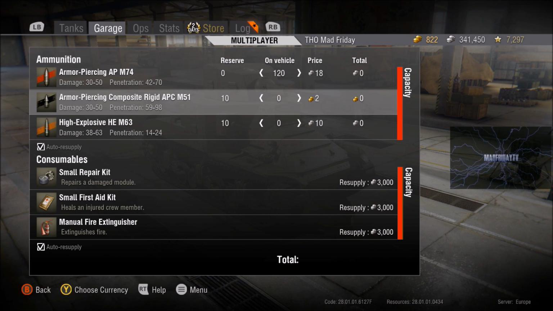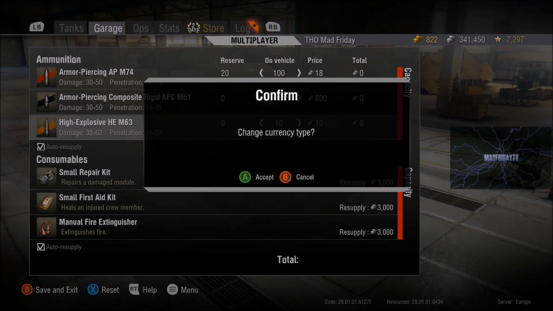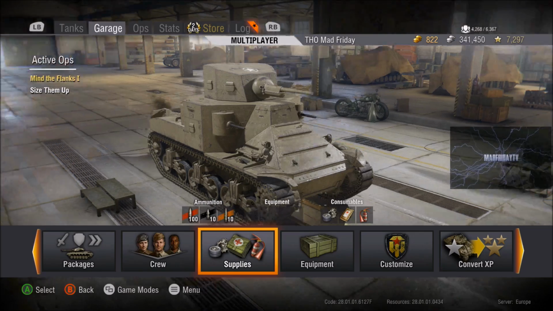And you now need to reload the amount of ammunition you want in your tank. So as you can see, I need to change the currency again on my premium rounds. Change that back to 800. I'm going to load up those 10 again and those 10 again, and save that, and you're ready to go again.